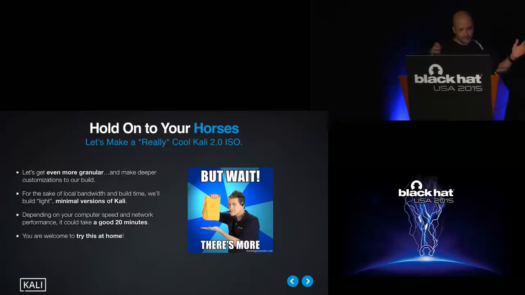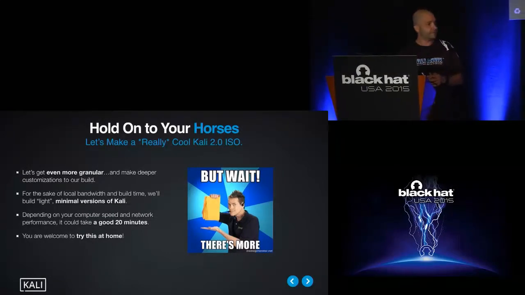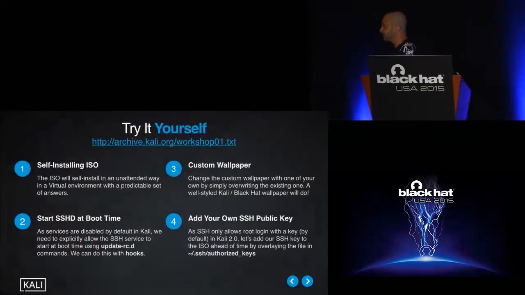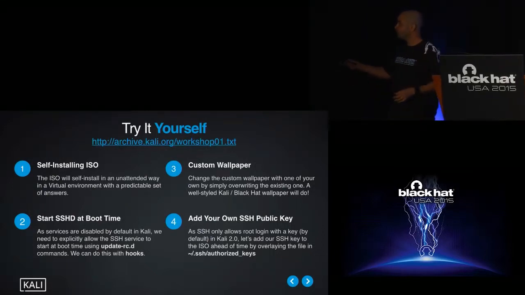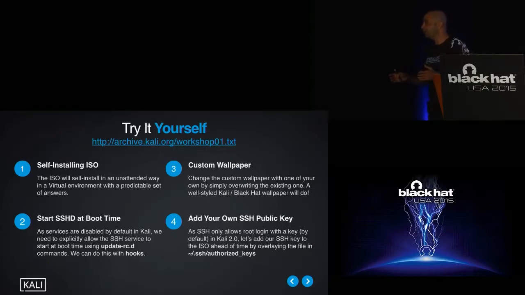Okay, so let's jump straight into this exercise and start building our own ISO. We'll be doing several customizations. One of them, which in my opinion is probably the coolest of all, is making a self-installing ISO. In other words, we'll be adding another boot menu option that, when chosen, will simply run an installation with unattended access. So we just press that boot option and the installation will start and complete.